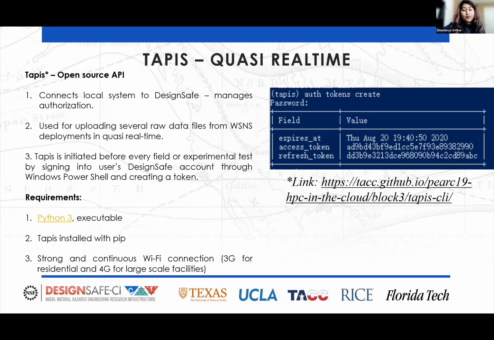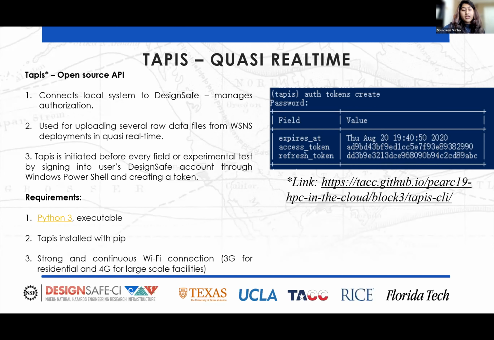And the third one is the most obvious one, but we have run into issues with our Wi-Fi connections. So in a large facility like the Wall of Wind, there's going to be Wi-Fi interference, and there's a bandwidth that we need to follow for a good Wi-Fi connection.